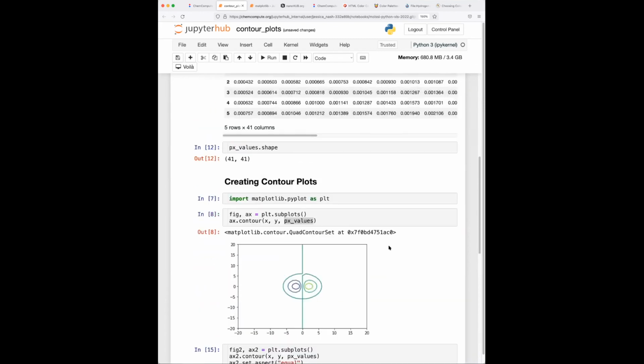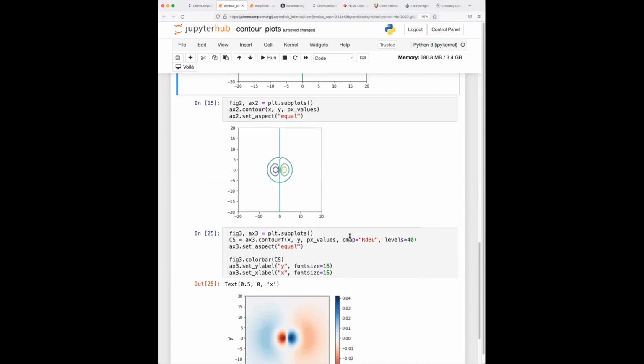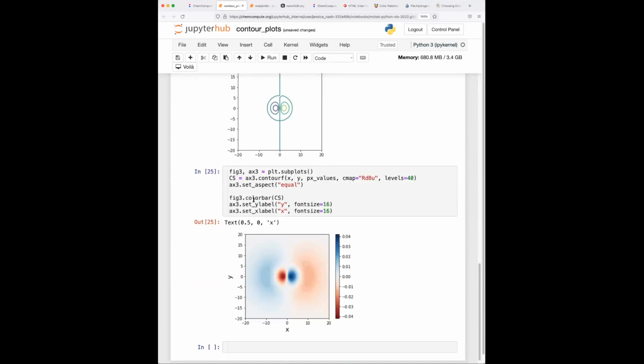So I want to compare this to what we got initially. This is our initial contour plot where we just called the contour function. And then we did all this down here. So we changed it to contourf. We set the aspect ratio. And then we chose our diverging color map. And then we also increased the number of colors. So you can really see how the choices that you make when you're making your plot can really affect the way that people are able to see your data or affect the way the plot looks. Okay, so that was contour plots with Matplotlib.